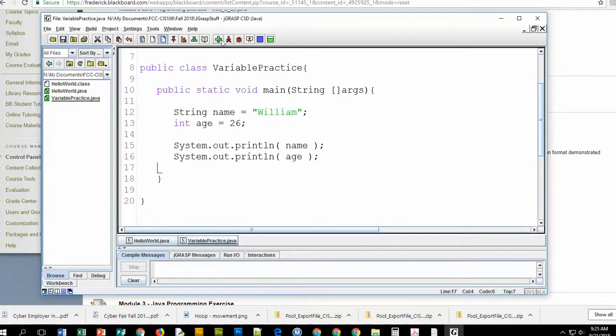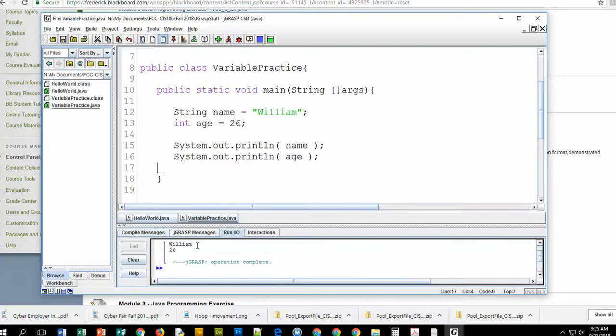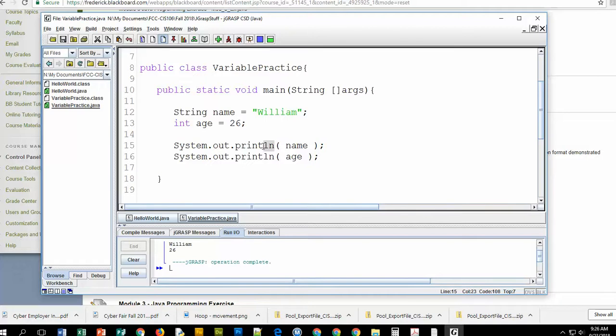I'm going to save this and then run. And what I should see at the bottom is the user's name and then age. Notice that it does age on the next line, because what println does is print whatever's inside here and then automatically go to the next line. So it'll then be set to go on this next line for the next output.